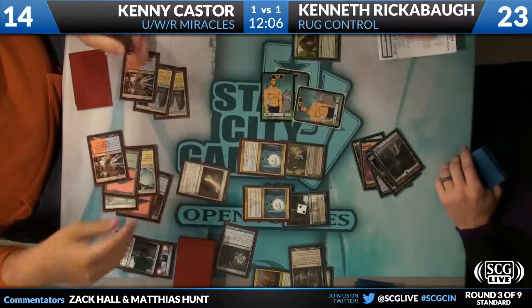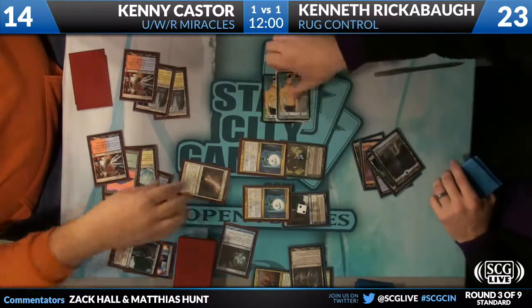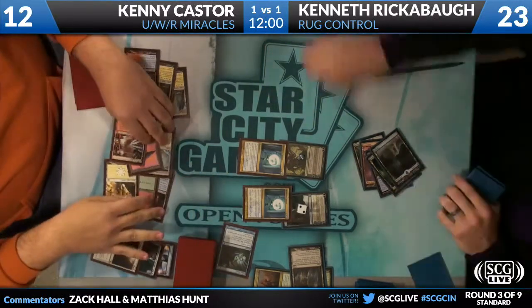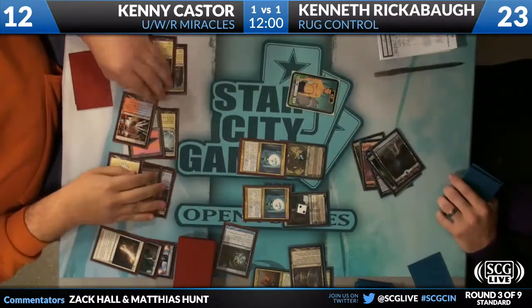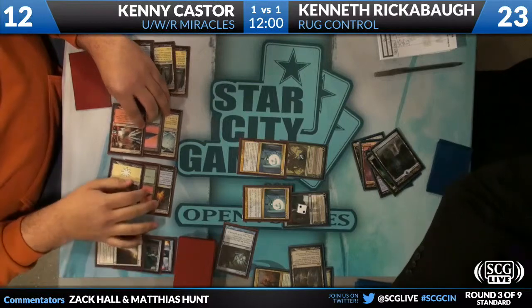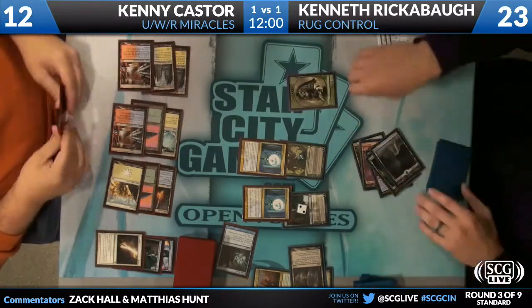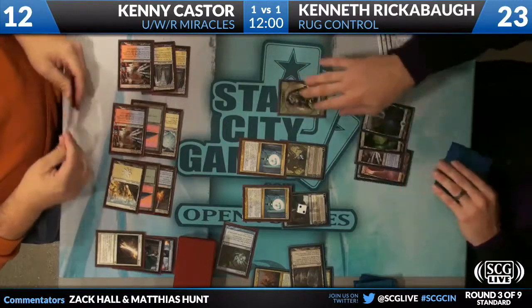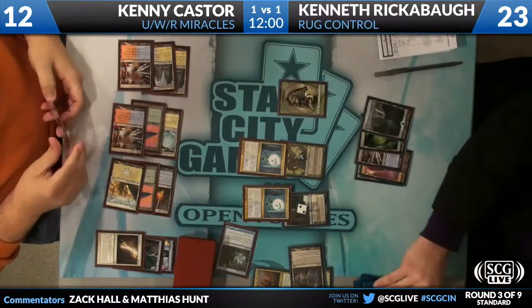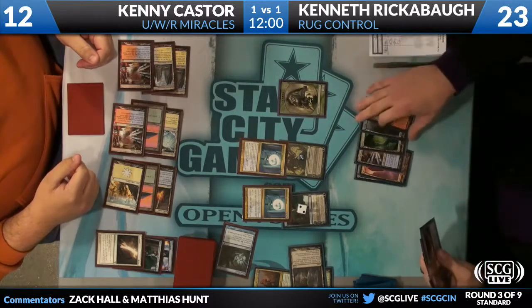Detention Sphere on Garruk. He had to shock himself off the Steam Vents, dropping himself to 12. Yep. And then a Terminus puts everything on the bottom, but Kenneth gets a 3/3. So Kenneth's still ahead. Kenny Castor is down to two cards in hand, Kenneth Rickabaugh with a full grip. Yeah, he'll probably just make another Garruk Relentless here. Yeah, that definitely seems like the play. Get the Planeswalker on the board, get the threat that is hard to deal with. Two Detention Spheres already gone. And there's the sixth land.